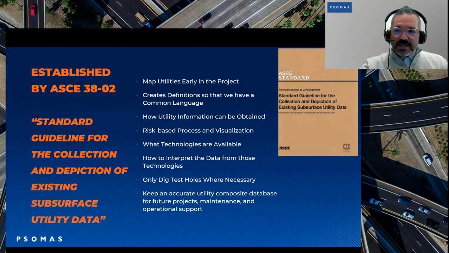So it was the first one that came in and said, hey, it's not about locating all this stuff. It's about creating a database. We're talking about how bad the old as-builts are. We're talking about how bad the system is up till now. Well, if we're going to move forward and have a better system in the future, let's show how we can accurately create a database of the utilities that we're locating and all of this data that we're now compiling. How do we positively use it as we move into the future?